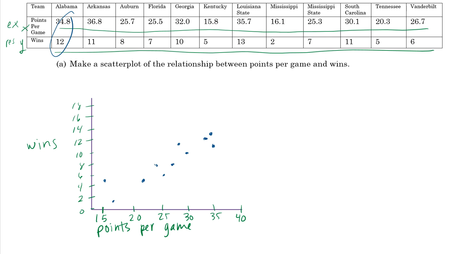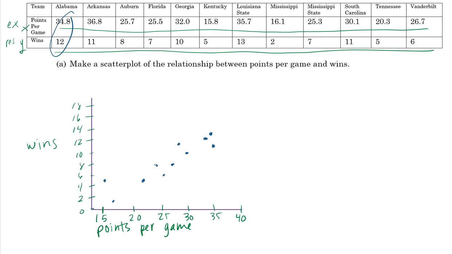Okay. So your scatter plot should look something like that, with your points kind of heading in a positive direction. So let's talk AP for a second. Part of what they're going to ask you to do occasionally is make a scatter plot. Most of the time they'll just give you the scatter plot. But once you've made the scatter plot, as you may have noticed from chapter 1, you make a graph, you describe the graph. You make a graph, you describe the graph. And so we are going to do the same thing.